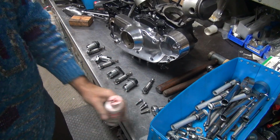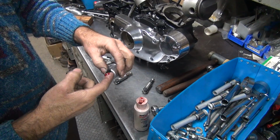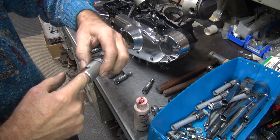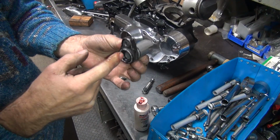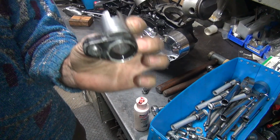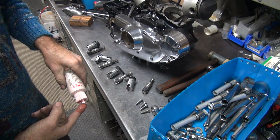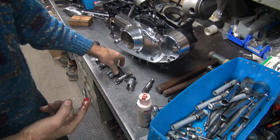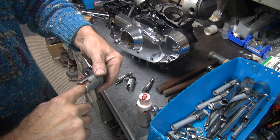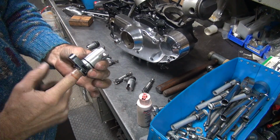So I'll lubricate the inside of the lifter block. Don't twist too hard because it cuts you on the backside. Get it from both sides. Squish, squish. So it's 100% lubed in there now. See? Very important to get these lubricated because they're very highly loaded. And they will tear them up if they run dry when you first start the bike up.